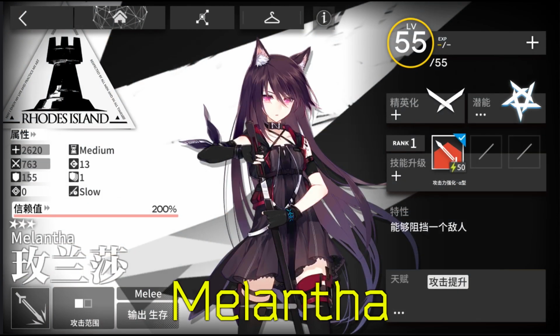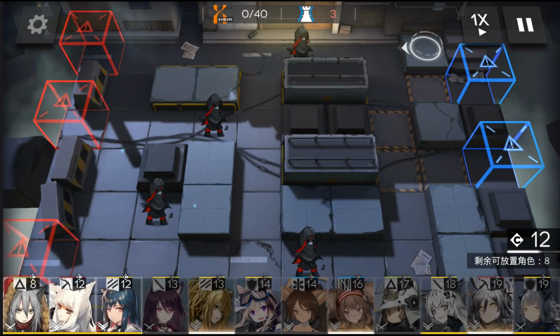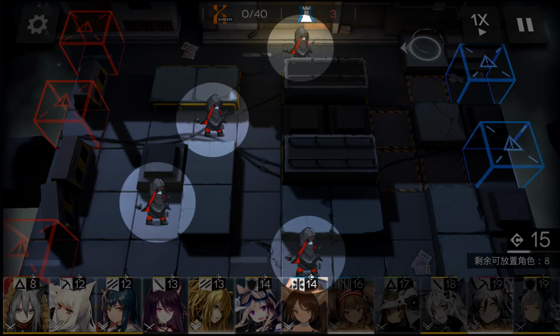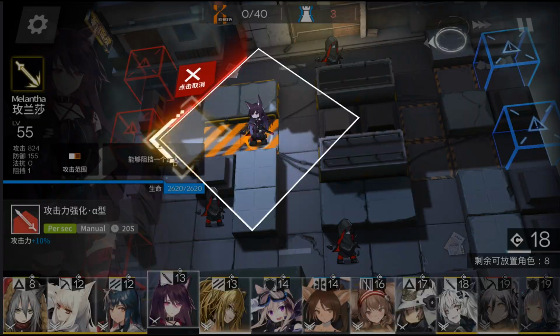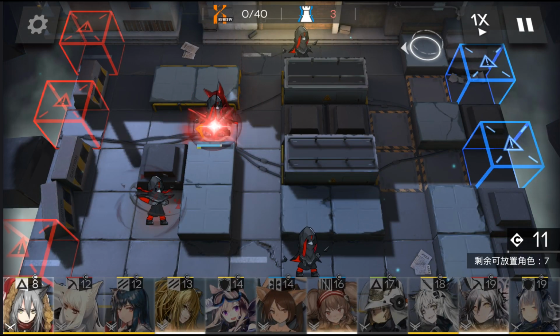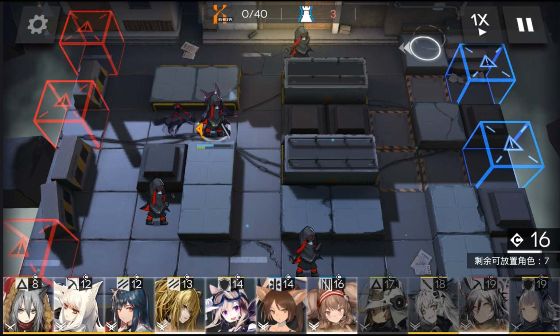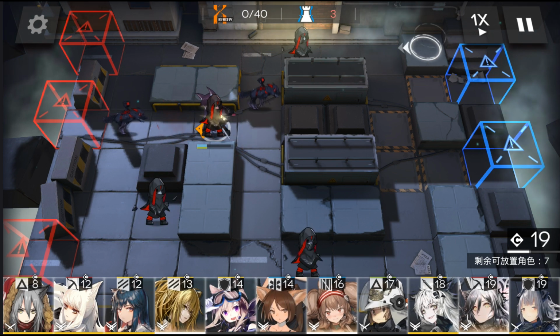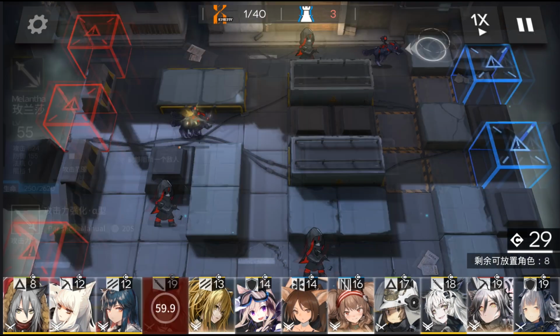Next is Melantha, a guard operator that boasts high health and attack while also being relatively cheap to deploy. In certain cases, we'll want to play aggressively and assassinate specific targets before they can wreak havoc on our defensive line. Melantha is a duelist, and having high HP allows her to withstand attacks for long enough to assassinate her target. And once her job is done, we can simply have her retreat until she is needed again.